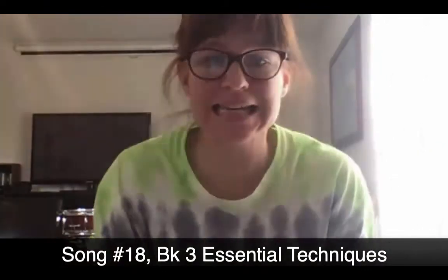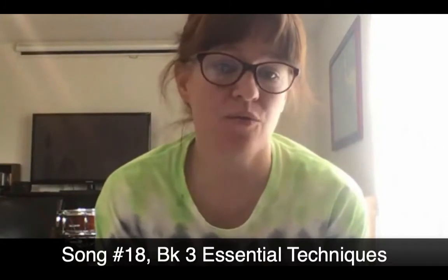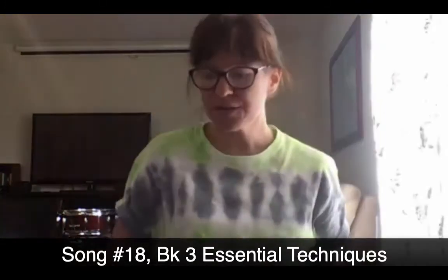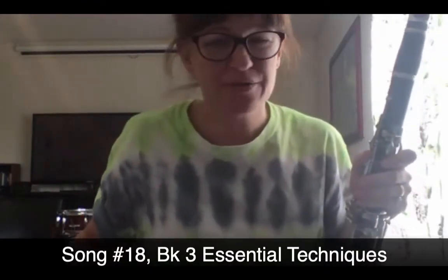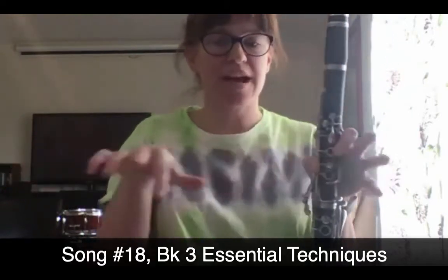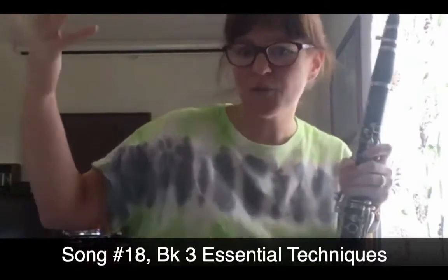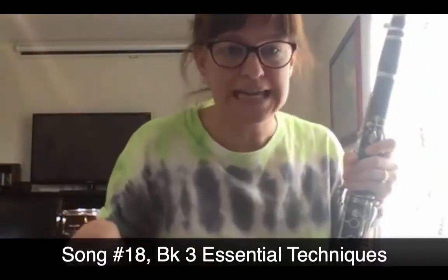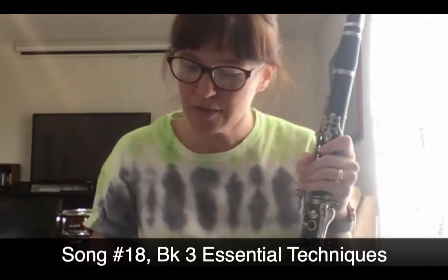And 18 is a natural minor scale, and minor scales are what our Canvas quiz was all about this week, okay? So minor keys and their scales do sound different. They sound actually kind of sad if you listen to it. Composers write really sad music and score sad music under those movies that we're watching when something bad happens. And they go into minor keys usually when that happens. So we're going to play our natural minor.